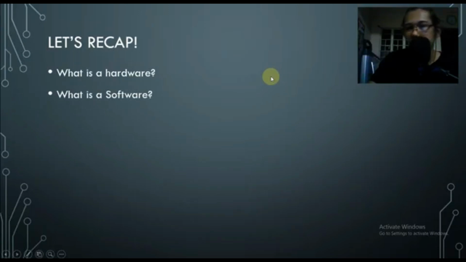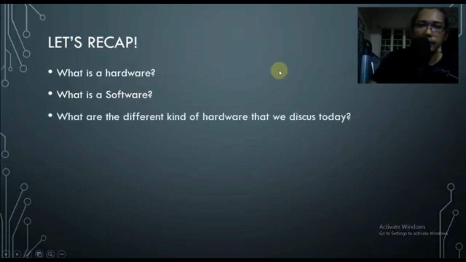For software, we have two types: the OS, which is the operating system, and the application software, also known as programs. What are the different kinds of hardware that we discussed today? We discussed monitors, printer, mouse, keyboard, and also the chassis and the CPU.